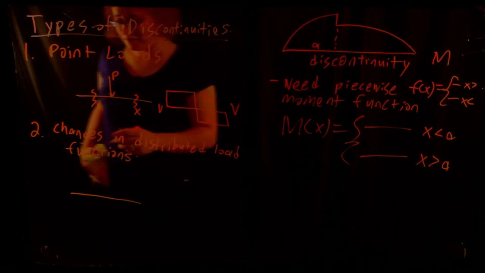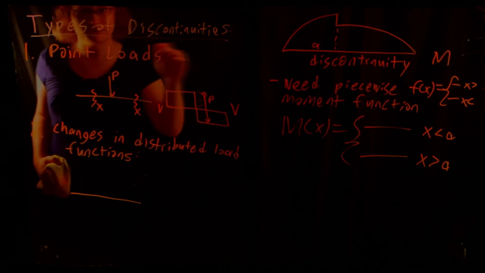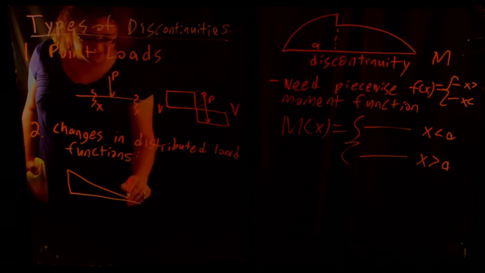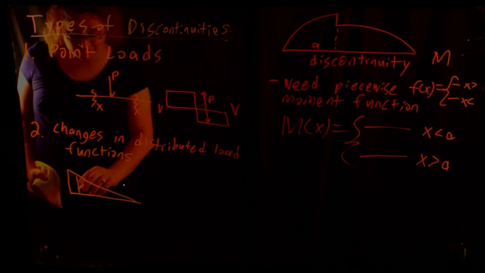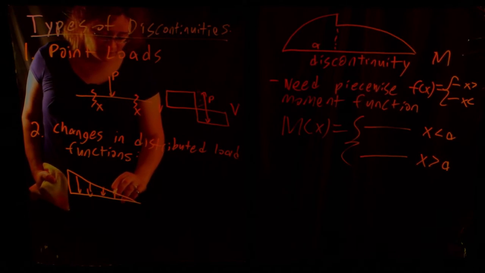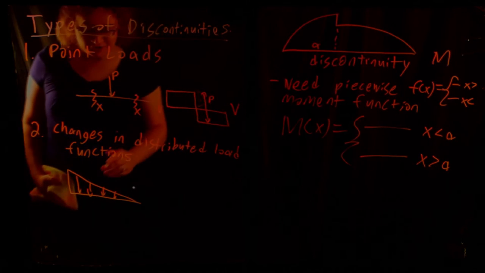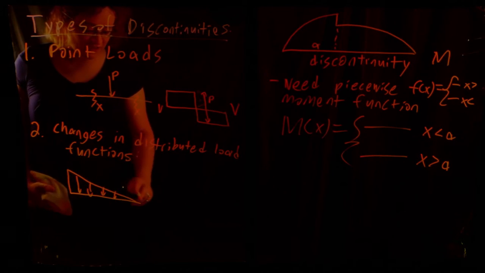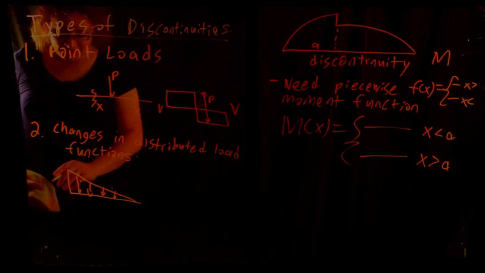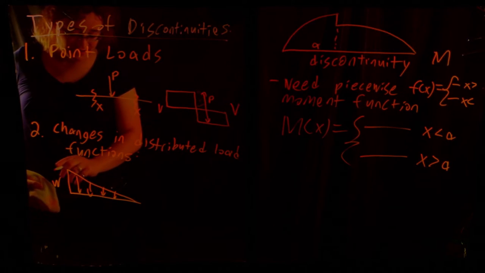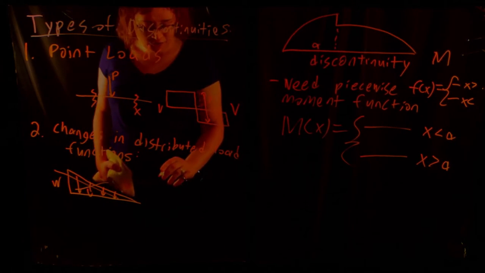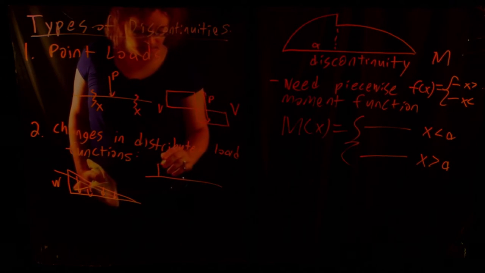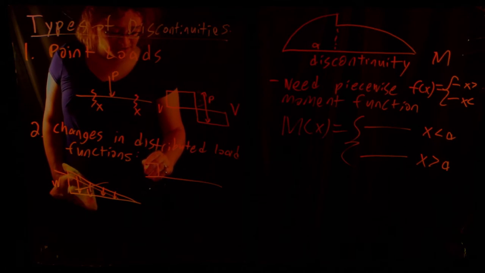Well, last time, what we looked at previously, we had that nice uniform, constant value load. And there are many other types of distributed load. For example, you could have a linearly decreasing distributed load, but this still would not have any discontinuities in it. Notice the same linear function, same y equals mx plus b function, would describe this load all the way from the left-hand side of the beam to the right. So there are no discontinuities there. However, what if I had something like this? What if I had a beam, and let's say there was only a distributed load applied over part of it.